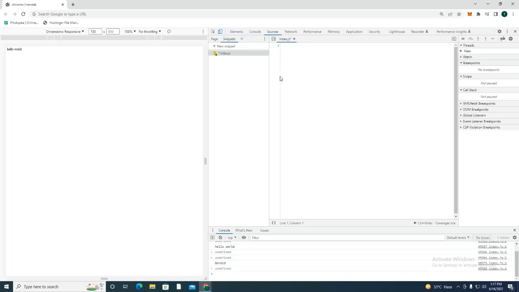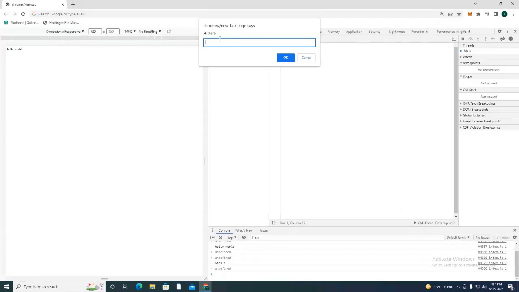So what is the difference between the two, the prompt and the alert? Okay. So the prompt, as you can see, is just like this, right? So for example, hi there. If I press Control Enter, then the prompt is as simple as calling an alert, but the only difference is it asks you for a certain value in exchange.